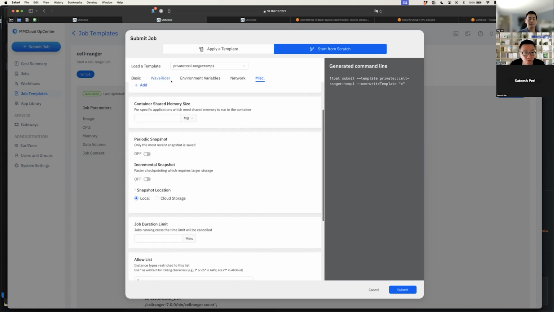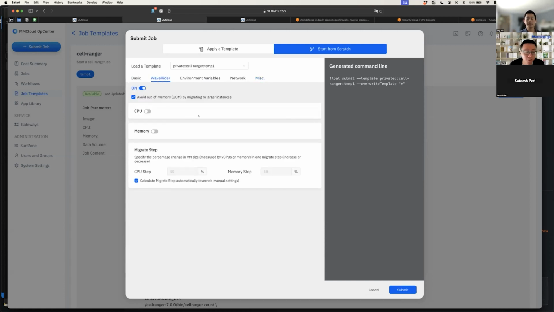The other thing we mentioned earlier is WaveRider. It's the ability, number one, to avoid out of memory situations for these jobs, so we don't have to worry about application crashes. It can also scale vertically to more CPU cores or more memory when the application requires, and then scale down to fewer CPUs and less memory at the stage of the computation when less is desirable, to save money on cloud cost.